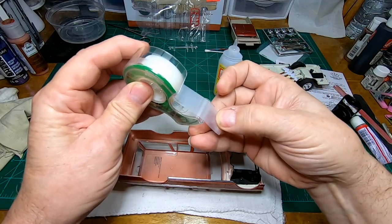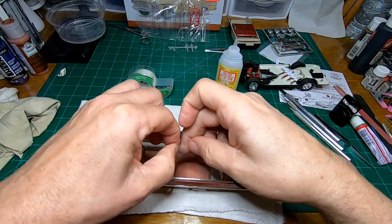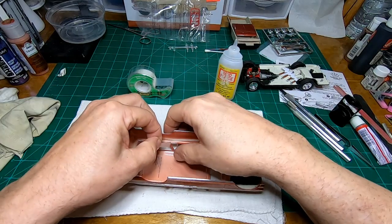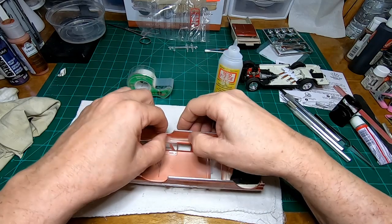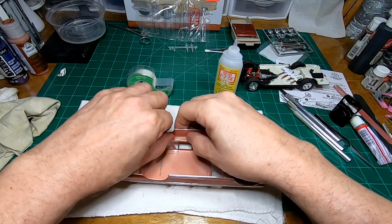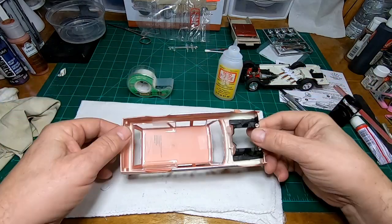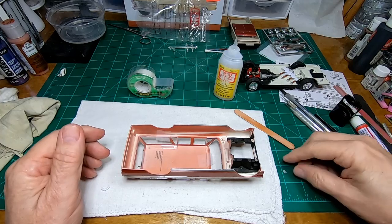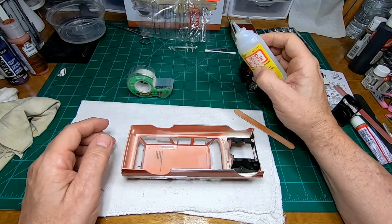Just peel off a little section of it. Now, this will peel right off. It doesn't leave a mark or anything on the glass. You just stick it on there like that. Stick it on the body, and that glass is not moving. So let's get the Mod Podge put in there, and let's get this thing finished up.